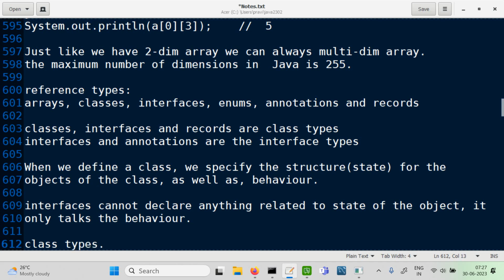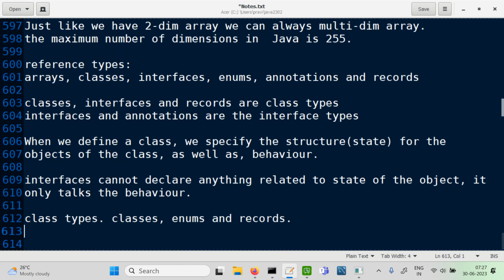For the class types, which is nothing but your classes, you may have classes, enums, and records. Now I'll go into the classification for the class types. When we go into the details, I'm just giving the categories.